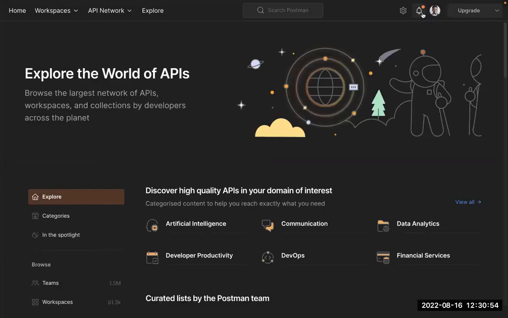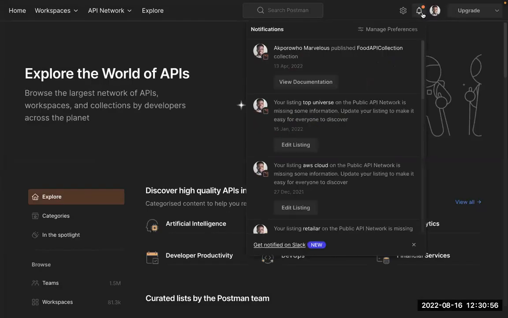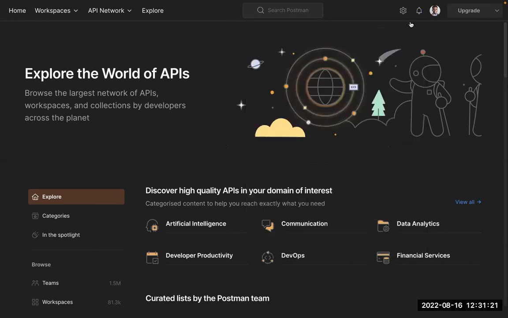All right, so notifications, right? So you have people adding items to your collections, or they add you to a separate collection or a separate organization or a separate workspace. You are able to get those notifications here. And you can also link this up to Slack. As you can see, that's a new feature right here. You can link this up to Slack. And if you're on a Slack group, when you have notifications, maybe someone updating the collections or stuff like that, it will definitely notify you, and you can quickly check that out here.